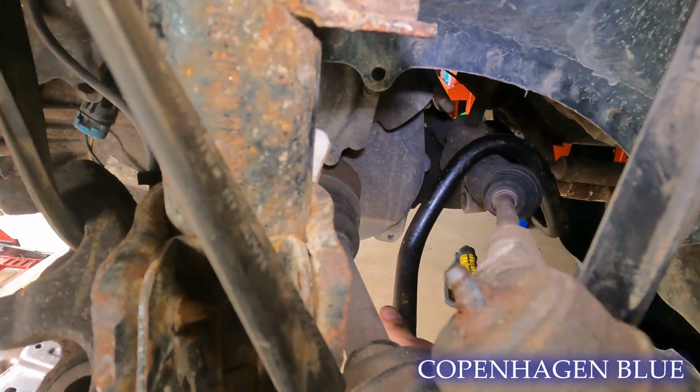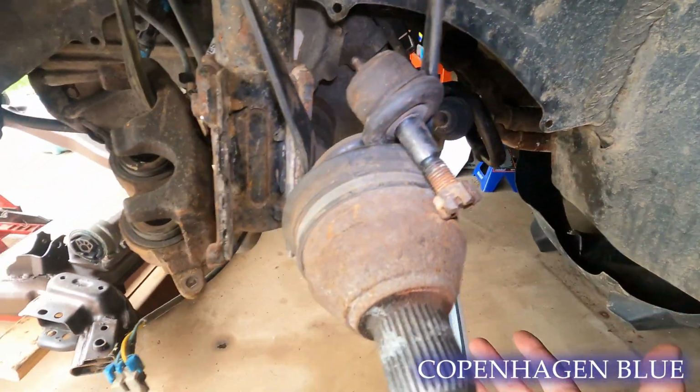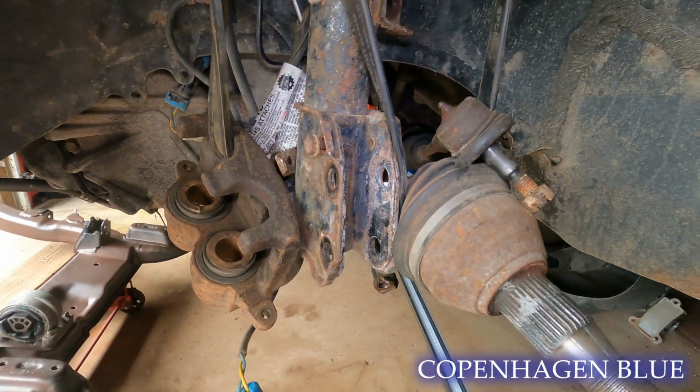We also have our sway bar in here over our tie rod ends and over our output shaft for the rear drive shaft. Everything should be ready just to go back up. We have our holes drilled here. We're gonna put our bolts up and tighten everything down and start putting it back together.